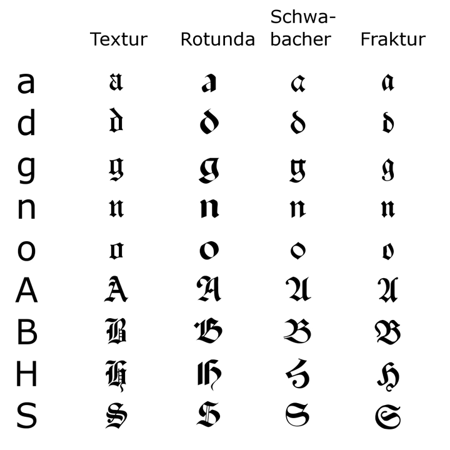Fraktur saw a brief resurgence after the war, but quickly disappeared in a Germany keen on modernising its appearance. Fraktur is today used mostly for decorative typesetting — for example, a number of traditional German newspapers such as the Frankfurter Allgemeine, as well as the Norwegian Aftenposten, still print their name in Fraktur on the masthead, as do some newspapers in other European countries and the US. It is also popular for pub signs and the like. In this modern decorative use, the traditional rules about the use of long s and short s and of ligatures are often disregarded.